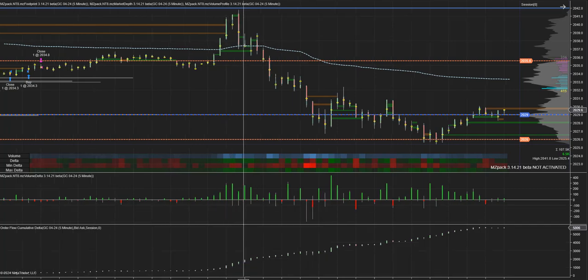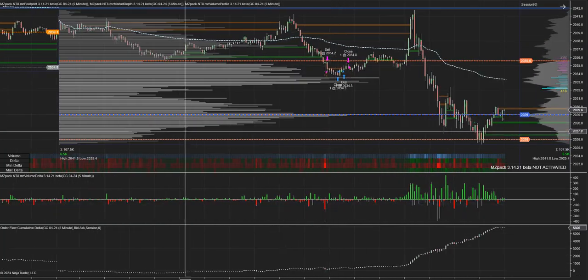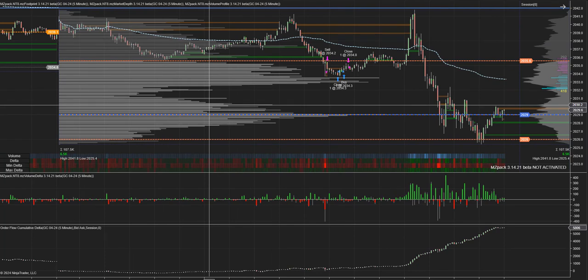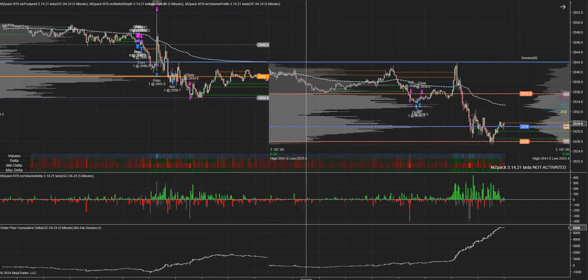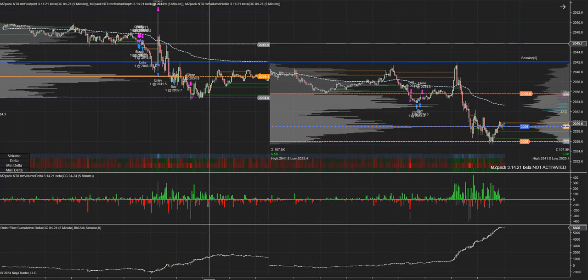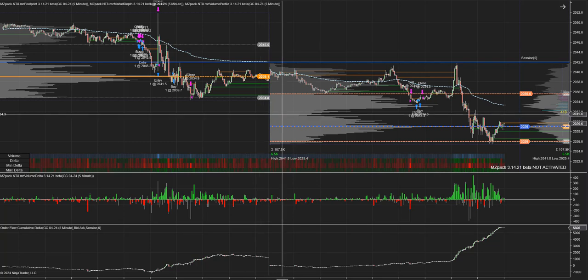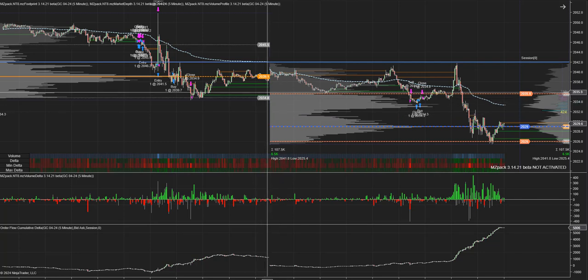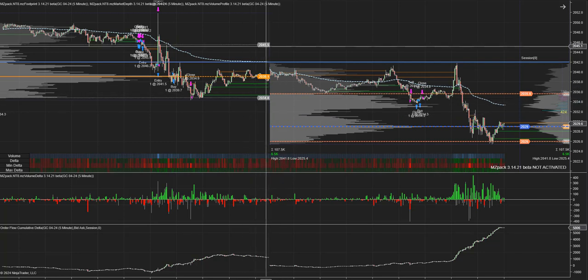Now let's see. I'm gonna zoom out first. This is the volume profile of today. Basically at the beginning of the day it was not like this, it developed into this. I'm gonna look into Friday's volume profile. Okay, this is last Friday. The high of the value area and the low of the value area are here, shown by this dashed line.